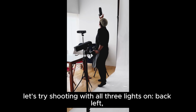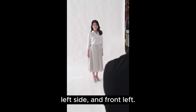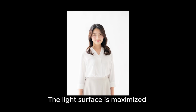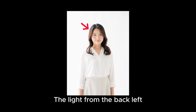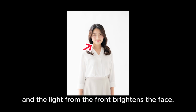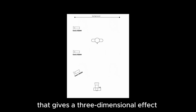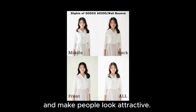Finally, let's try shooting with all three lights on, back left, left side, and front left. The light surface is maximized and the light is very soft. The light from the back left becomes a beautiful hair light and edge light, and the light from the front brightens the face. The result is a super beautiful light that gives a three-dimensional effect and makes people look attractive.